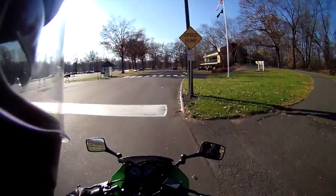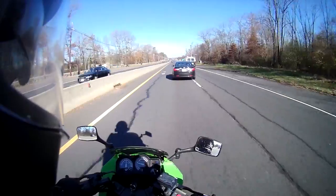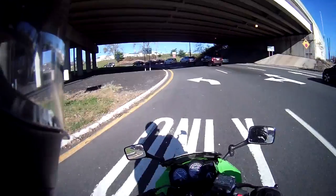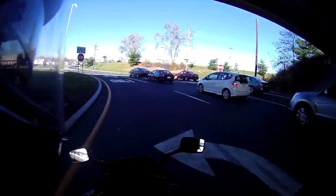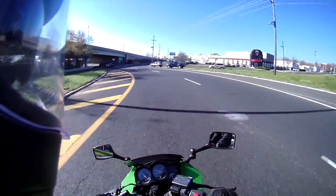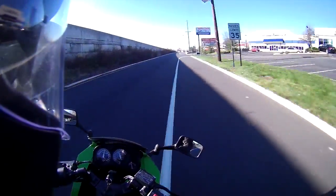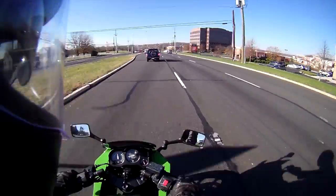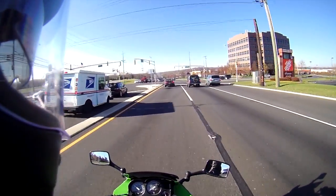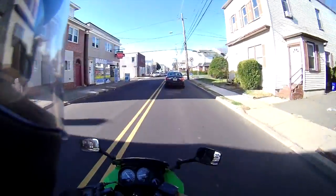Speed bump. Haha. Thank you for not hogging left lane. Beep beep. I wanted to get that lane, but I couldn't. Somebody was there. Yay, editing. Solve it in post-production.